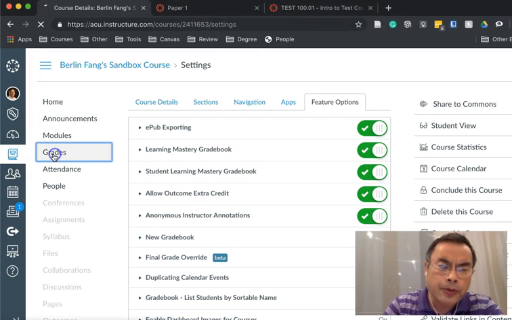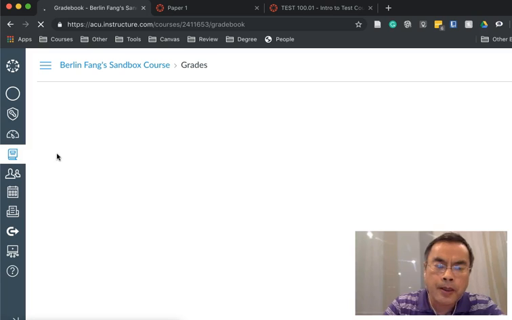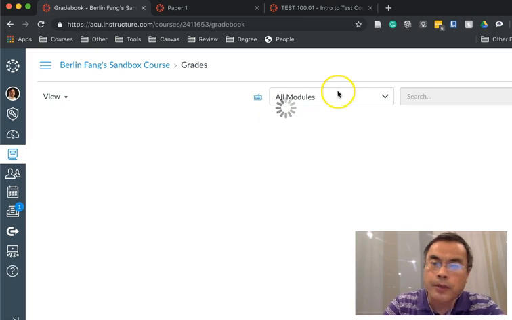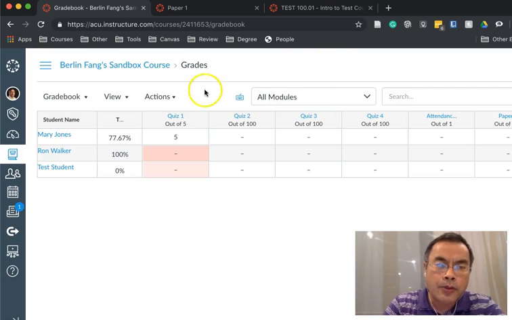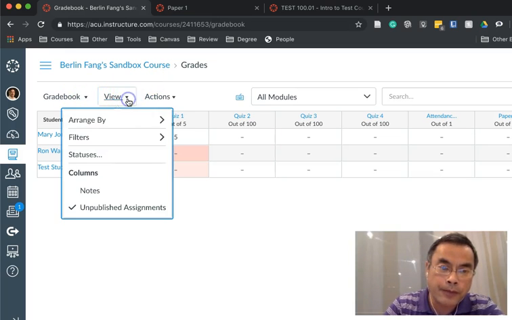So go to Gradebook right now using the new Gradebook, and you will see that everything is displayed as you have this in the assignments folder. But the new Gradebook also has some additional ways for you to display your content. You will see there is a view here.